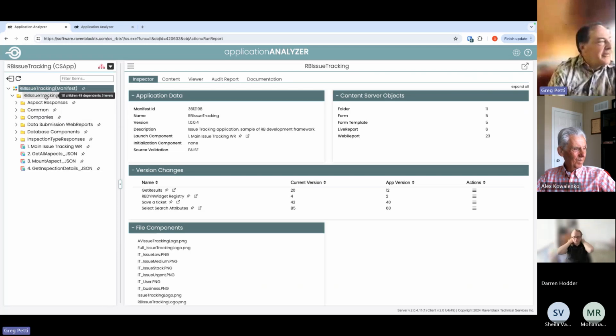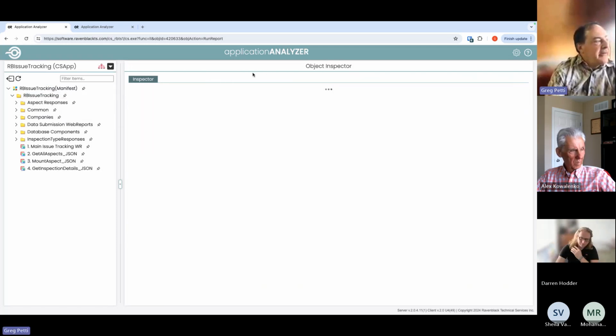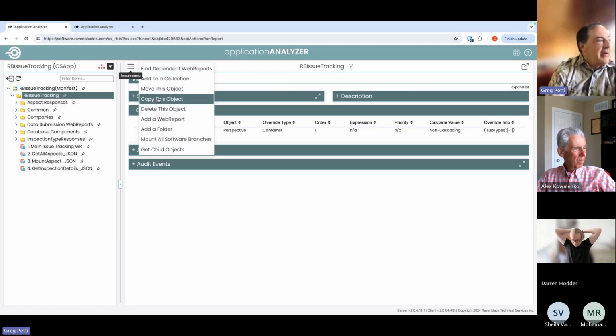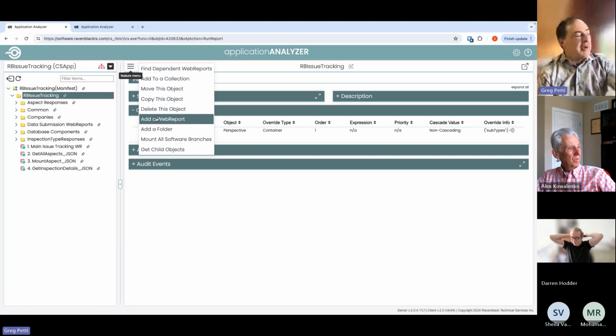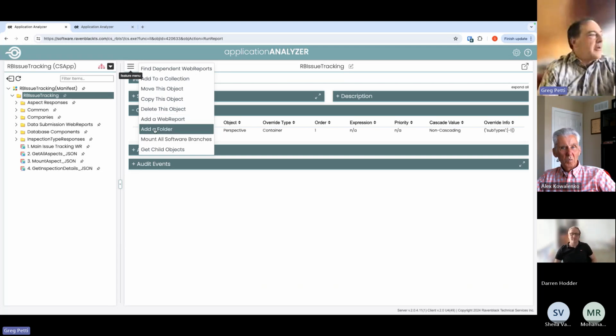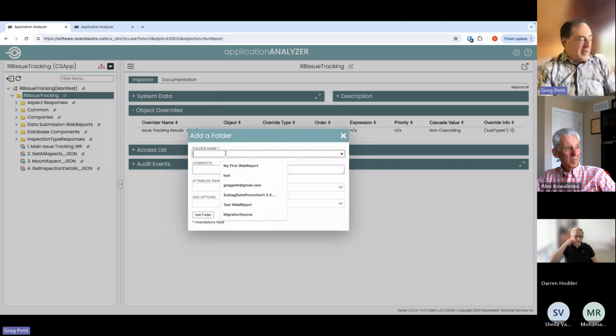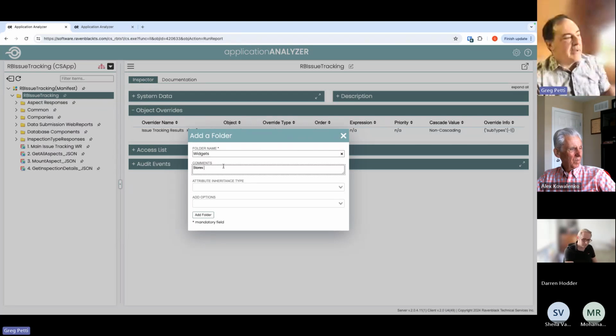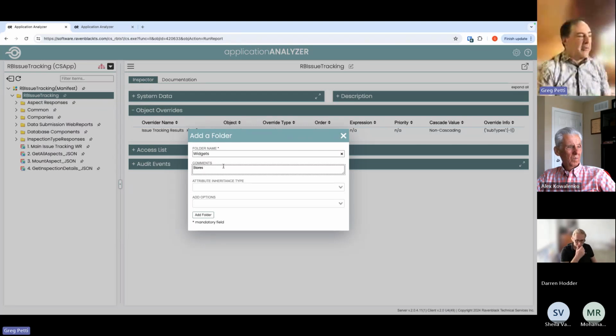As I said before, a lot of Content Server options are available through here, but we've added into our own internal menu a lot of useful things, or things that you would commonly have to do, particularly as a developer. So adding a folder, for example, and maybe you want a folder called widgets. It's, as we'll find out a bit later, important. We've made it relatively easy in all places, and we encourage the use of comments, and that's because we can automatically build documentation with this tool.